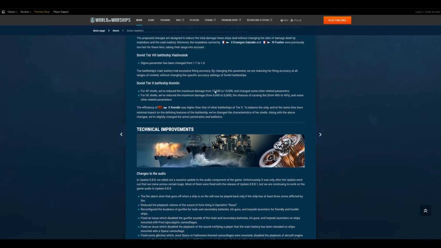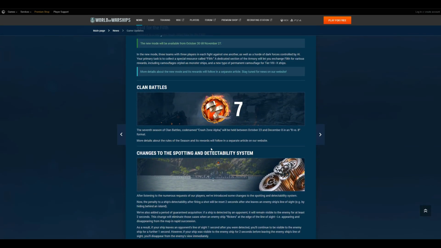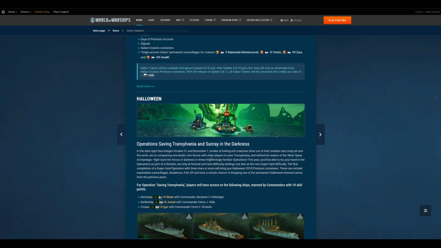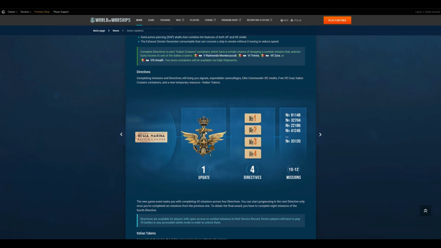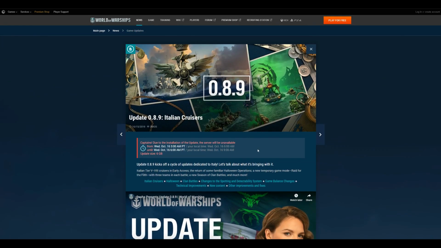But overall, kind of a smaller patch. I feel like there's some small quality of life changes, fixing some audio, fixing some detectability stuff, and then stuff we've kind of already seen before. Halloween stuff that we've been playing for the last 3 years. We have some directives to do, some line that maybe we can get early. Overall, 8.9 is kind of underwhelming in my opinion. I feel like there just isn't that much to do. Log on, do your directives, hop on, get a 5-star in the operations, and then you're done.